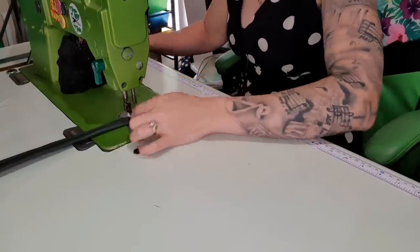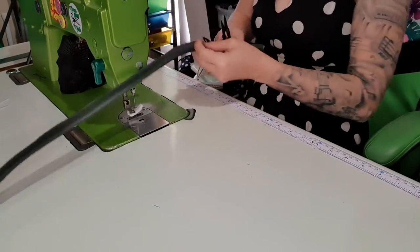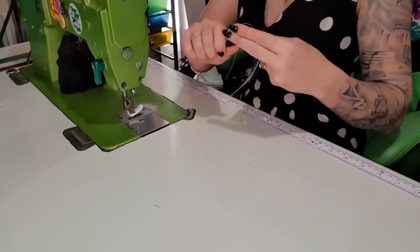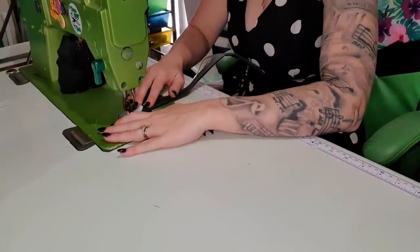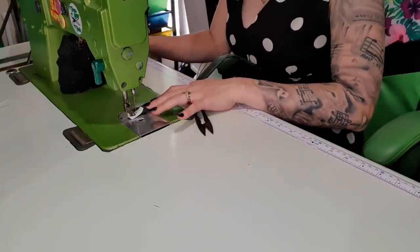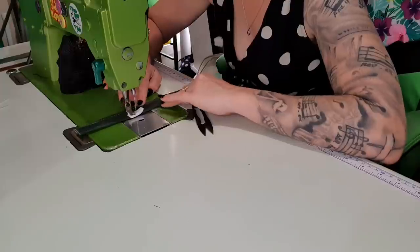We're going to get to the end and we're going to backstitch. Then I'm going to trim it off. Come up the top and trim off those tails. Now the main reason we stitch the other side is A, so it's aesthetically pleasing. And B, because it helps us squash down this side.